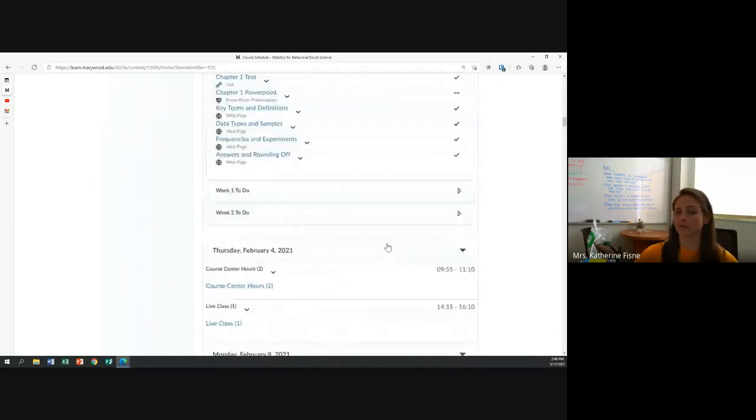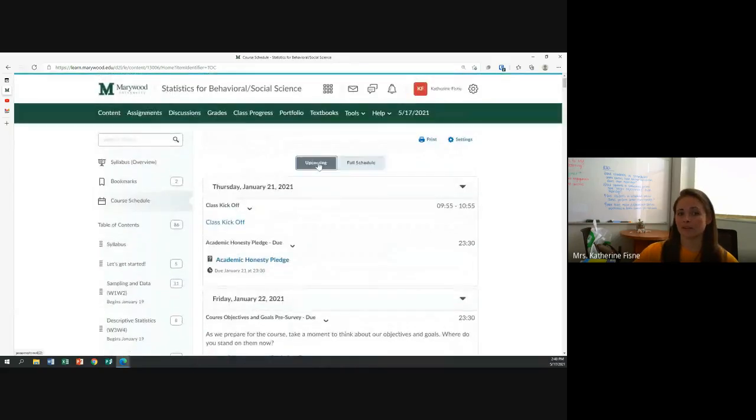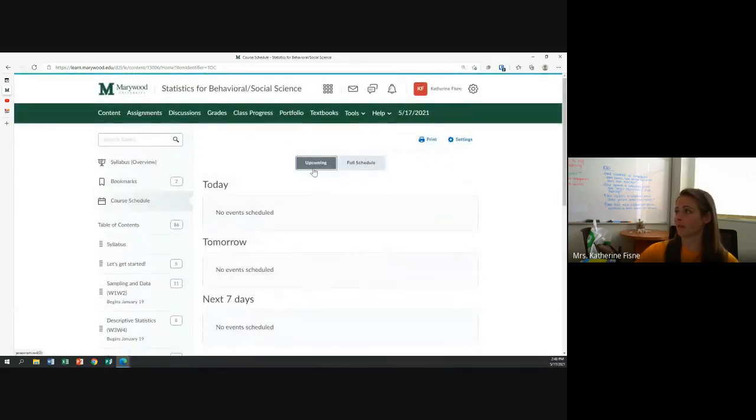Things like that. There's also an upcoming tab during the semester, and there's also an overdue tab. So if there's an assignment and you set the due date for Friday and it's Sunday and they haven't submitted anything, an overdue tab will show up and they can click on it, and it's red and yells at them and says, this is overdue, you should submit something.